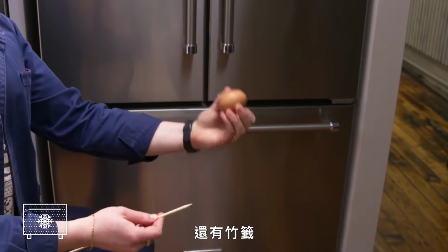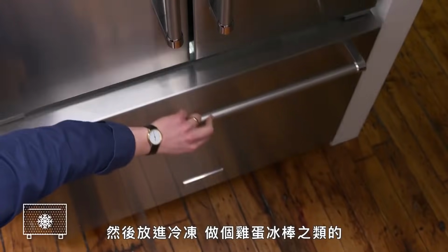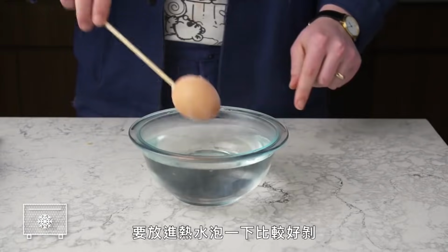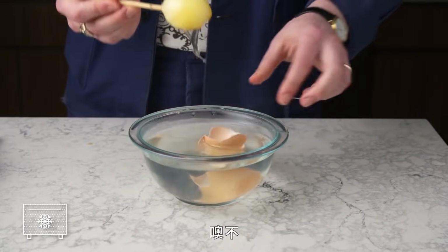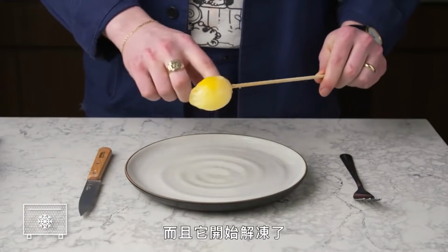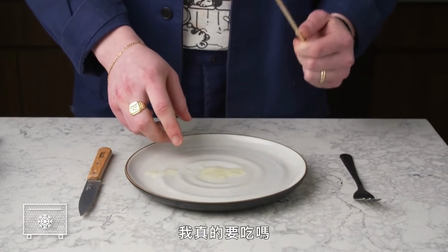We've got a skewer. We're gonna put this skewer into the egg and then freeze it to make like an egg popsicle, I guess? Okay, yeah, that is a frozen egg. I think we're gonna have to dunk it in some hot water to peel it. Oh no. It is an egg lollipop, and it is starting to thaw a little bit, which is very, very gross. Oh, do I really have to?